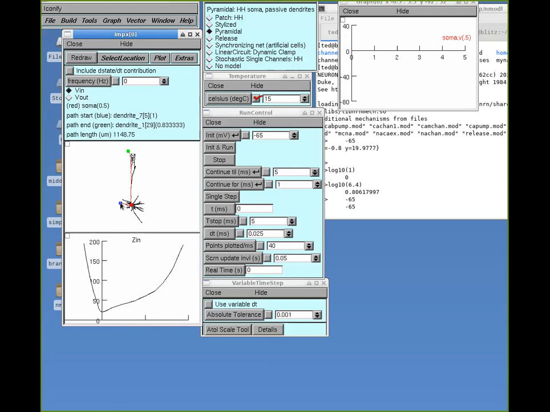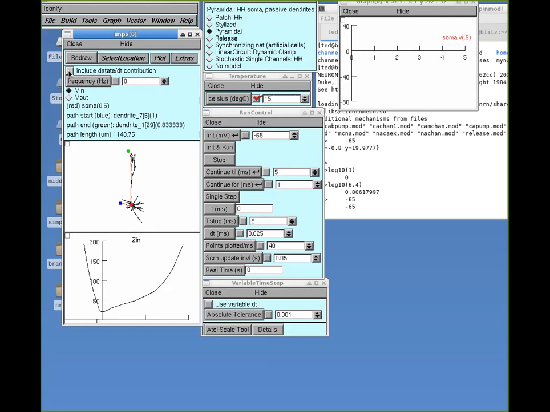And it's very interesting, the basilar branches are so skinny that the input impedance at the distal end of this basilar branch, that's the one over here at the negative distances, is about as high as the input at the distal end of this apical branch. Okay, even though this apical branch is much farther from the cell body, and that's because this branch is extremely narrow. So we see the input impedance of the cell along this entire path.